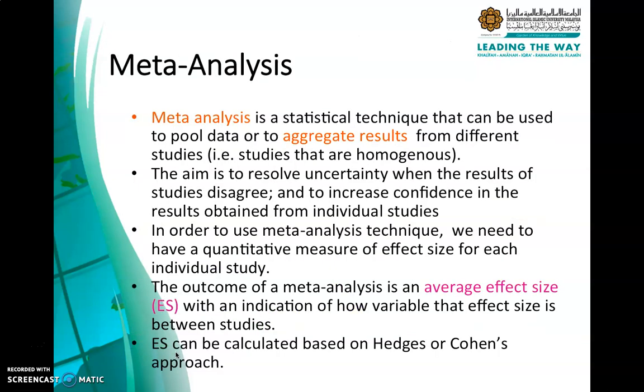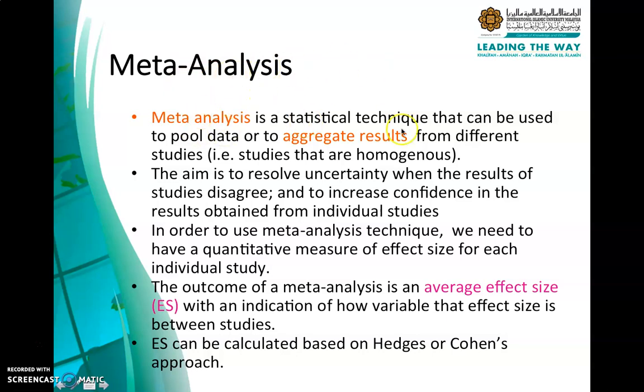Now when we do numerical synthesis, the most common technique that people use is meta-analysis. Actually, numerical synthesis has a number of techniques, like vote counting. Counting means just counting how many, but that is not too convincing, because counting can be biased as well. Another way to perform numerical synthesis is by meta-analysis. This is one of the proven techniques. So what is meta-analysis?